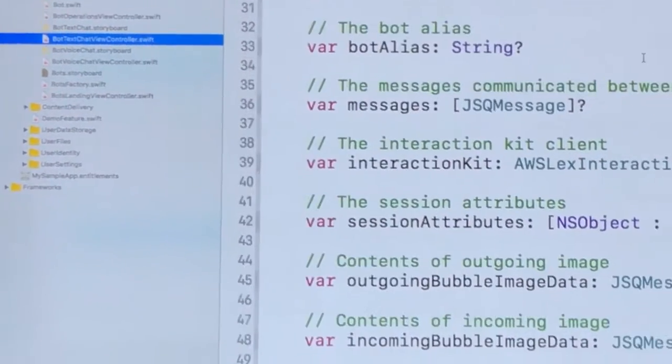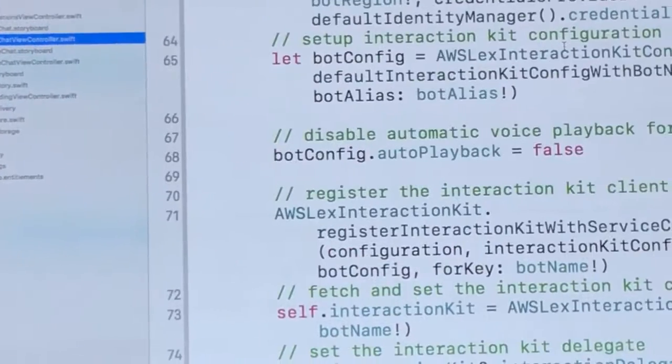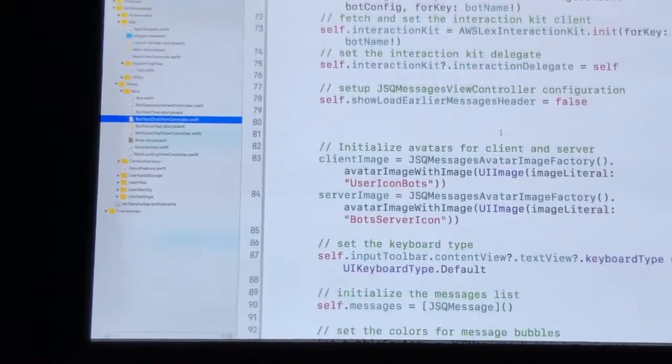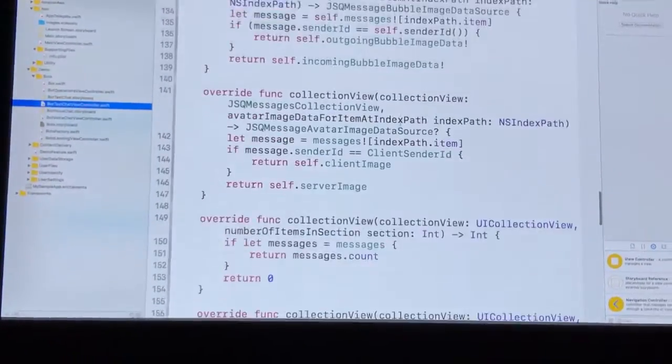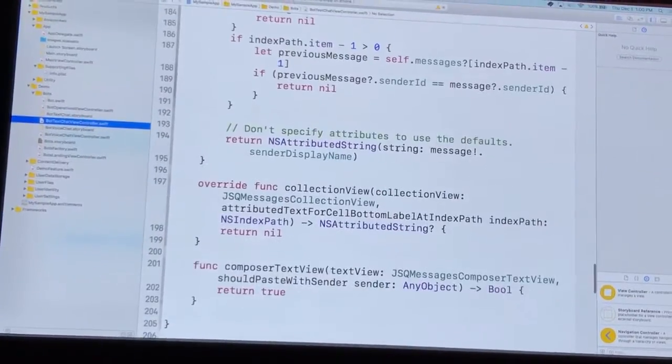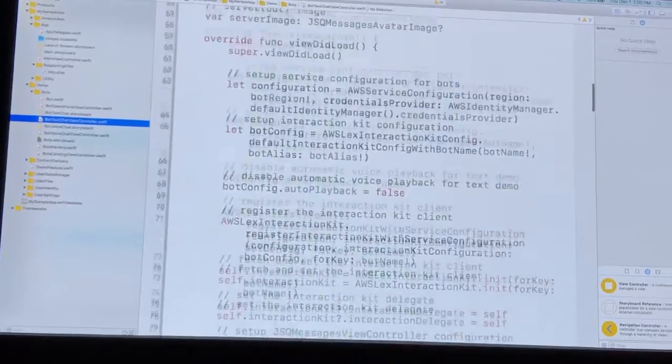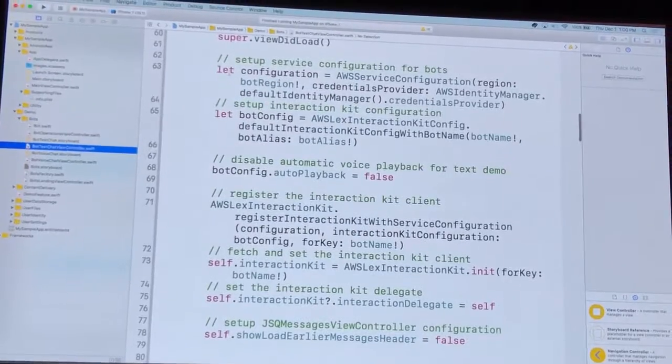what you need to do for Swift and Objective-C is instantiate the Lex client, and then register with the Lex interaction delegate. So here's where you set up the Lex client.